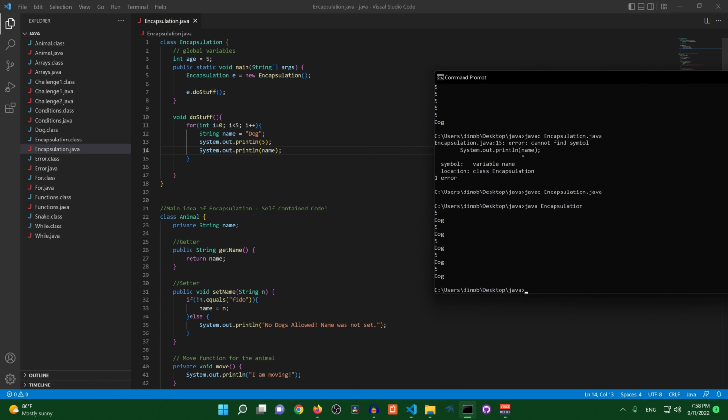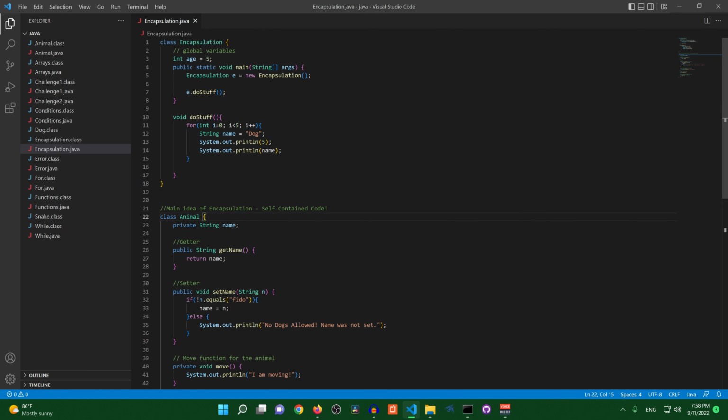So it's definitely a tricky subject to wrap your head around, but to kind of summarize, remember, the curly brackets are effectively capsules. The higher you are whenever you declare something, the more visible it is. And if you would like to protect the structure of encapsulation, you're going to want to use the private identifier in front of the variable. And finally, if you want to control how people see the variable, you can set up a getter and a setter that makes it visible exactly how you want it to be visible.